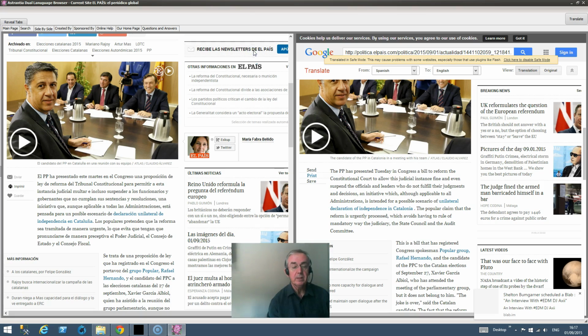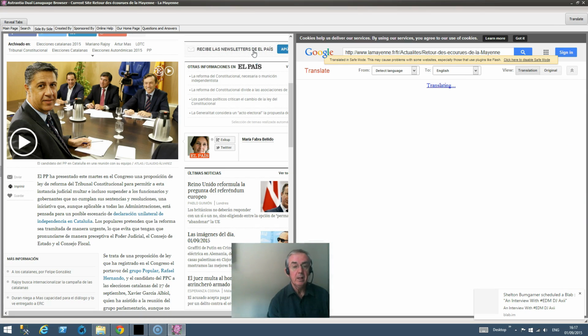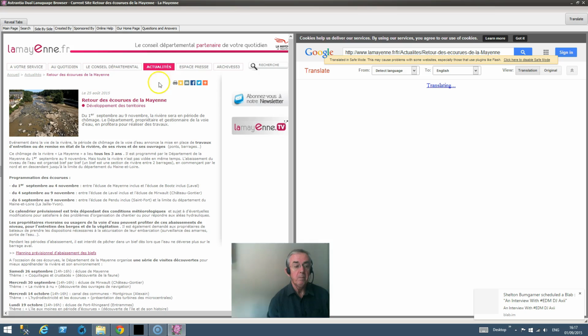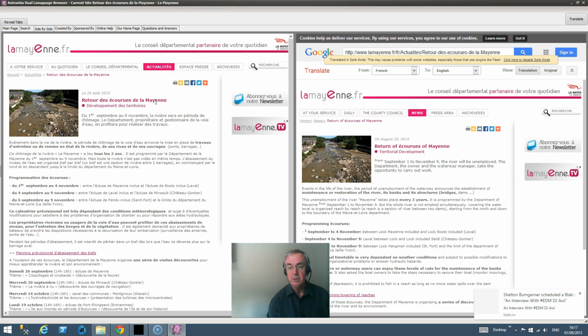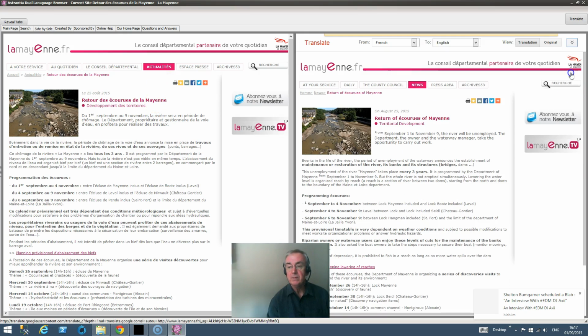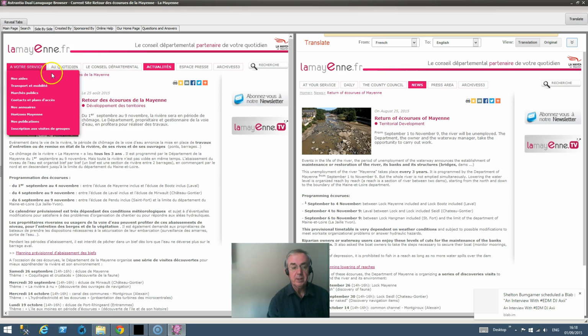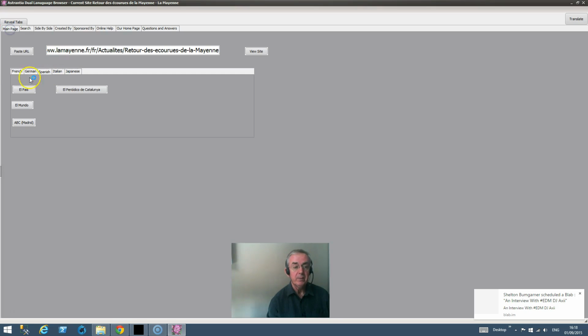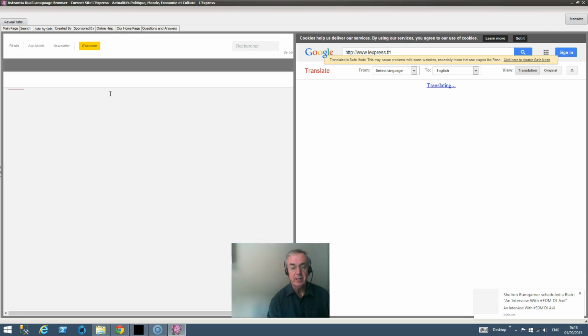And view the site. And here we have a screen layout from Mayenne in France, which is the twin town of the place that I live. And on the left hand side we've got the French, and on the right hand side we've got the English. So you can actually get the system to translate any website into your own language very easily. And it is, in fact, if we think about it, a one-click translation, and then you can navigate from one page to another.